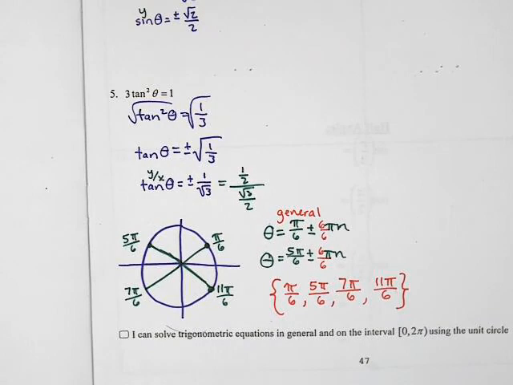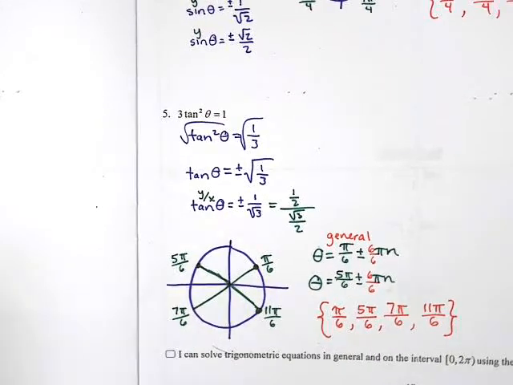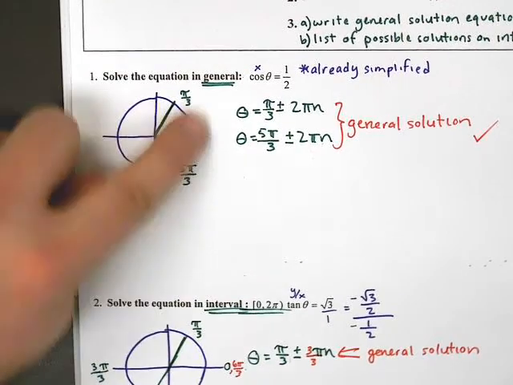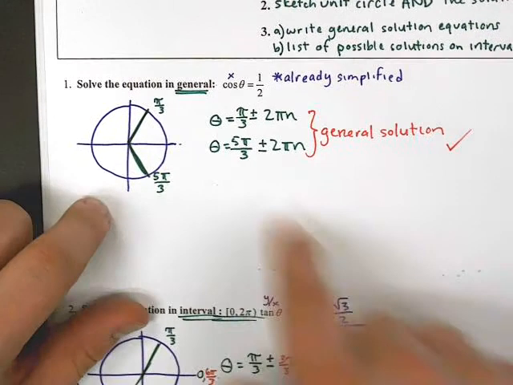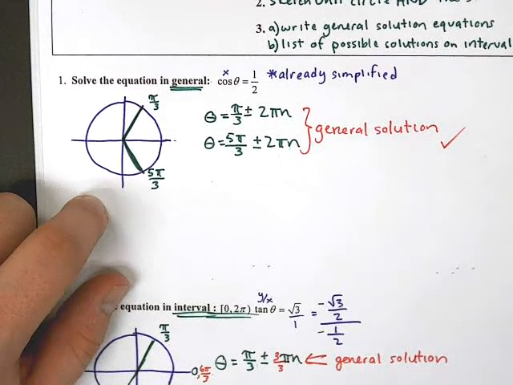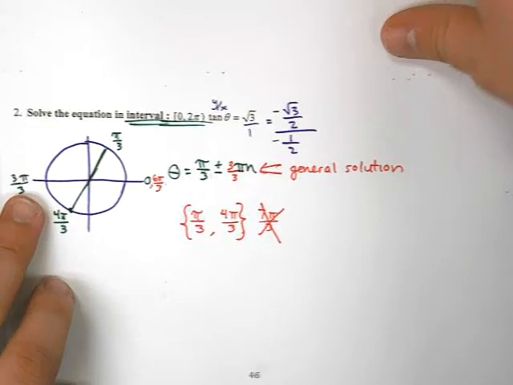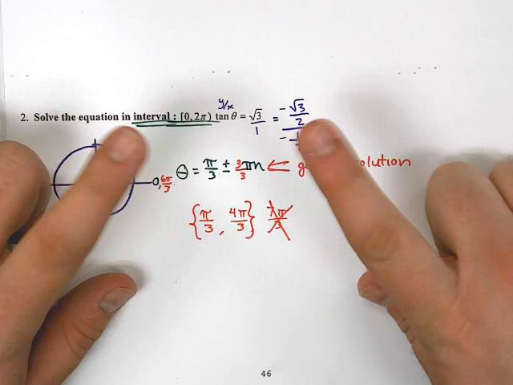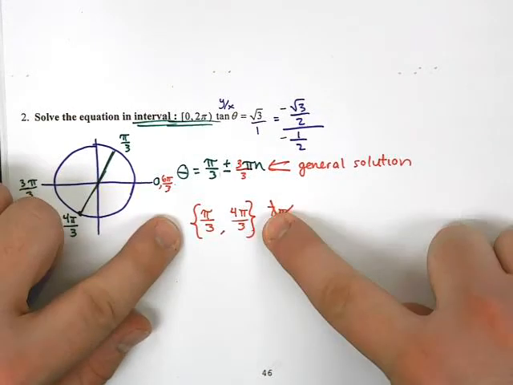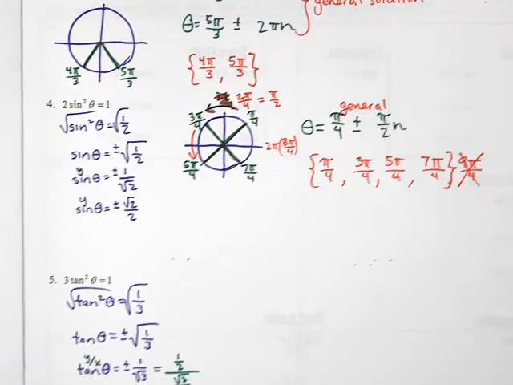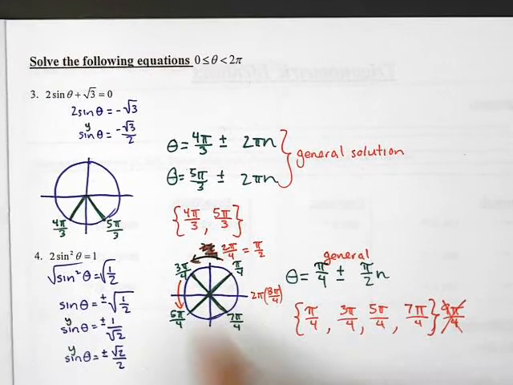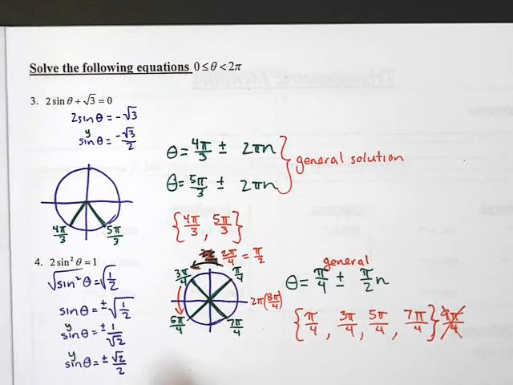Okay? So, again, from this chapter, I'm hoping that you're feeling more comfortable with a couple of things. One, being able to draw the unit circle and draw your solutions on there. Being able to understand how to write general solutions. And then really understanding how to use the general solution to help you get your list. I am very, very aware on all of these interval problems, you could have just used the picture. I get it, right? They're the same.